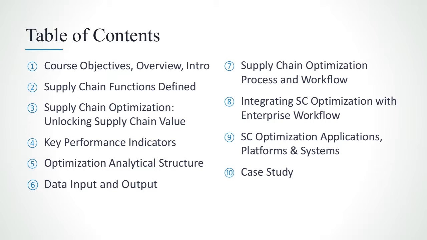This course is focused on supply chain functions and then discovering the value that these functions offer the larger business enterprise and the tools that we can apply through optimization that allows us to not only discover what the value is that is locked in the supply chain, but then determining how do we execute and implement solutions that make our business better. We'll go through the analytical structure of the model, both operational and mathematically.